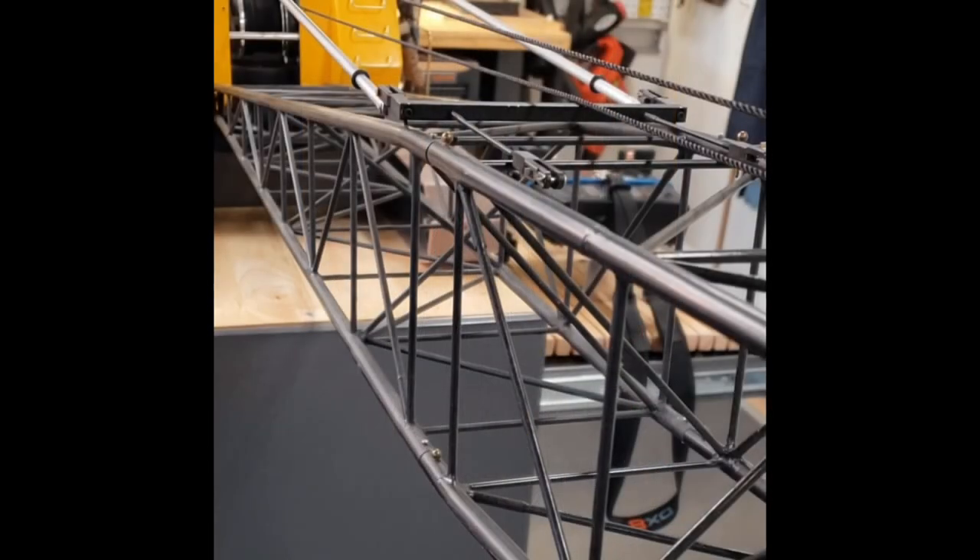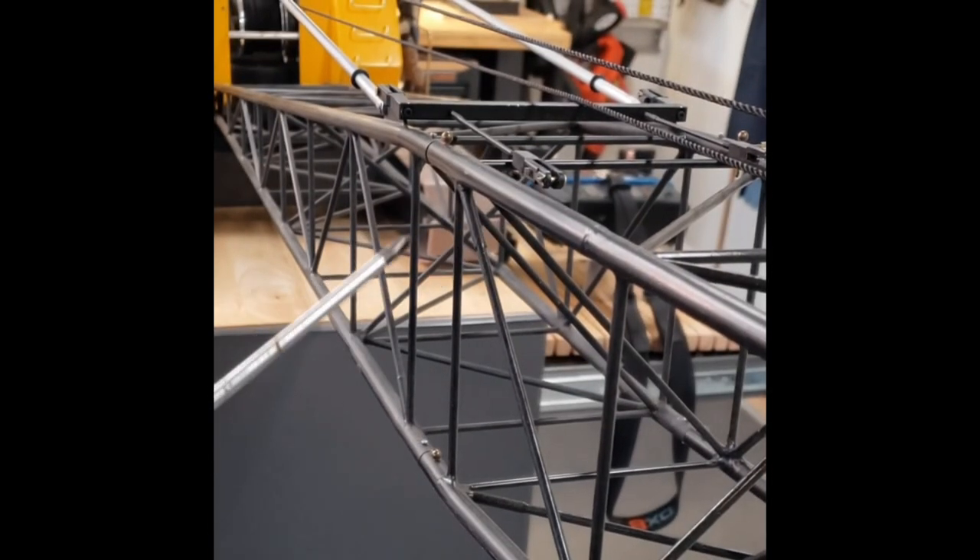The model's boom replicates the full-size crane's tubular-style boom and is a hybrid construction utilizing a combination of oak dowel rods, brass tubing, and brass sheet at points of high stress concentration. Each of the smaller oak perpendicular lattice components are counter-bored 3/32nd of an inch deep and glued into each of the four larger diameter oak corner rods to provide accurate alignment and shearing resistance when stressed.